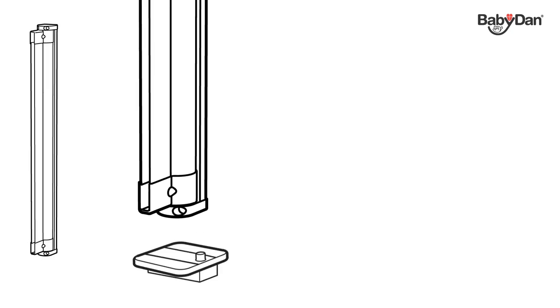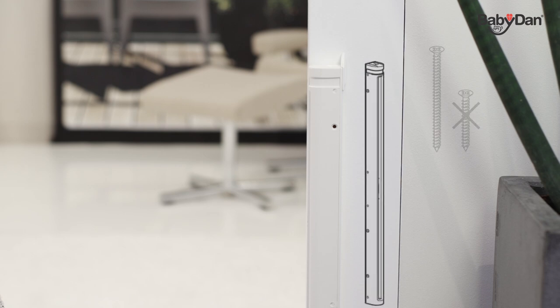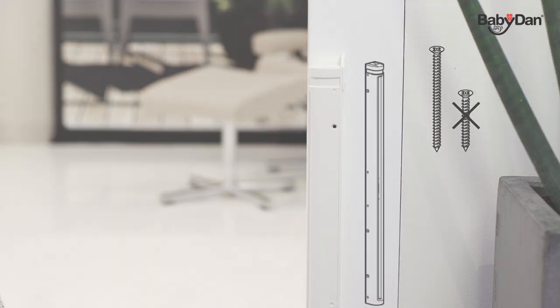First, mount the hinge side wall fitting using the key. The edge of the wall fitting should align with the door frame. When mounted outside a door frame, the handle side wall fitting must be placed sidewards and must be aligned with the door frame. Use the long screws for this wall fitting.